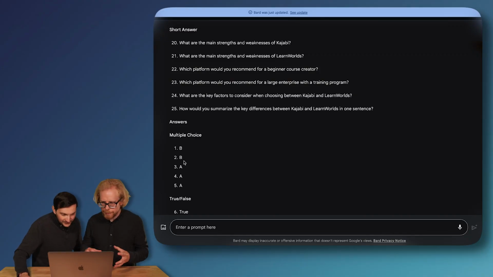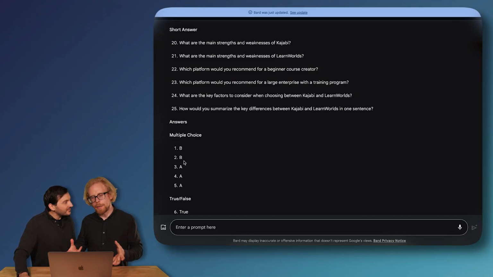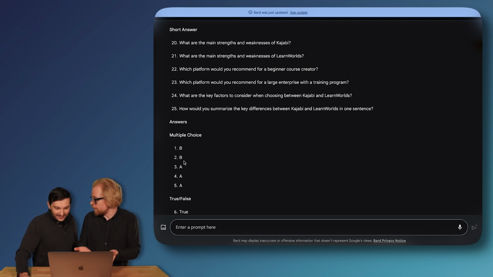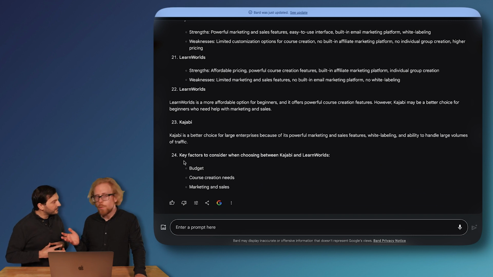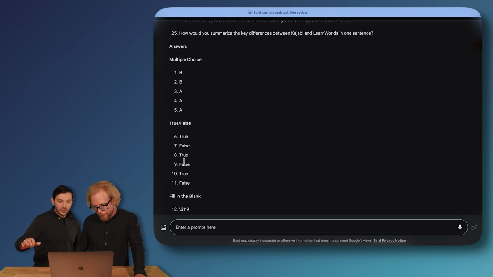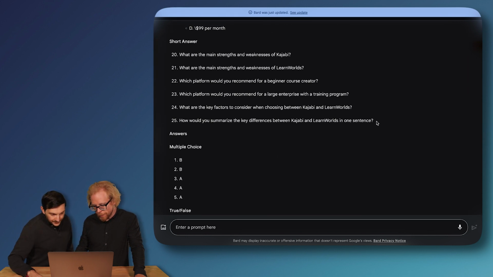But let's assess how Bard gave us the information. I really like how it gave us the information. Yeah, I did. Now it is, and we've had this happen before, it's leaving out the answer for question 25. Oh my goodness, come on, Bard, right? What's going on? And it's because it's another long form answer.